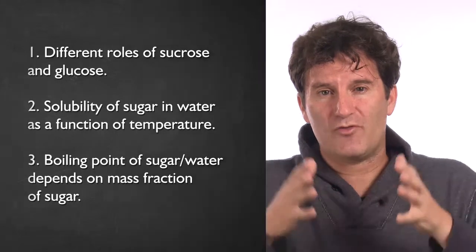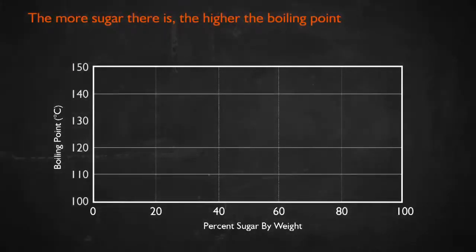And you might recall we've mentioned before that the way you should think about this curve, the boiling point as a function of the sugar concentration, is that it is really dialing in the mass fraction of sugar. So if you were to heat the mixture up to 110 degrees Celsius, that corresponds to a mass fraction of sugar of about 60 to 70%, somewhere in that range. If you heat it up to 140 degrees Celsius, that corresponds to a mass fraction in the range of 80 to 90% sugar.